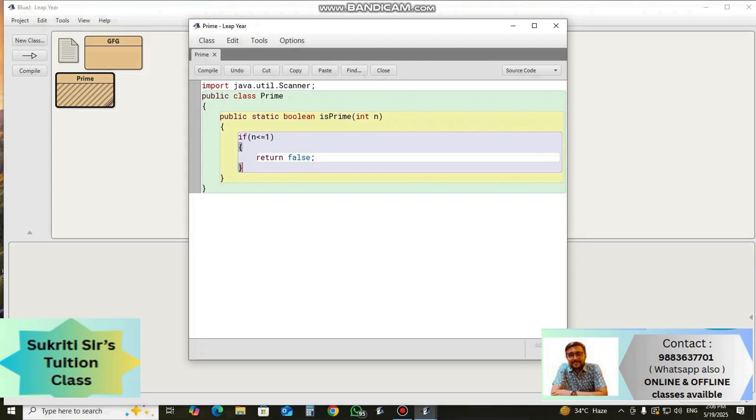Now in this block, another option I have for checking is a for loop. For int i equals 2, because 0 and 1 have been checked. Now it will start from 2. So int i equals 2, and then i less than or equal to Math.sqrt(n). Math is a library class, and Math.sqrt of n, because n is the parameter.